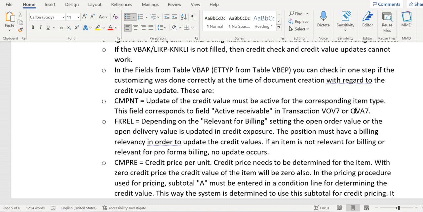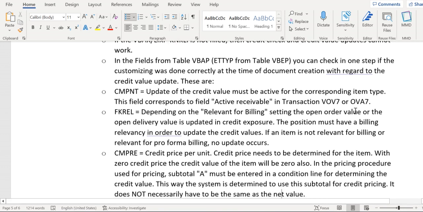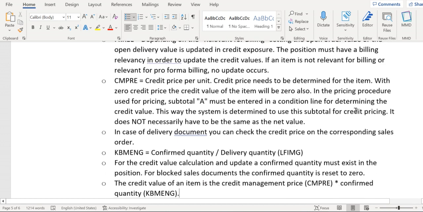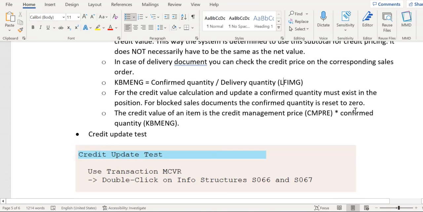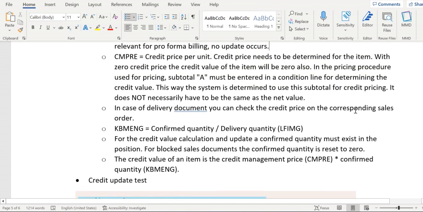If an item is not relevant for billing or is relevant for pro forma billing, no update occurs. And CMPRE: every item's value will be updated in the VBAP CMPRE field. If an order goes to credit block, then the item value will become zero.